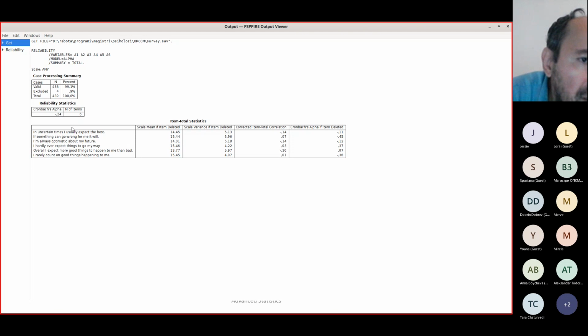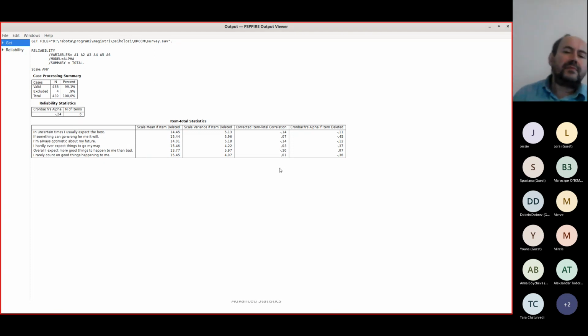And if we read these items, we will see that the items with minus measure optimism, and the items with plus measure pessimism.